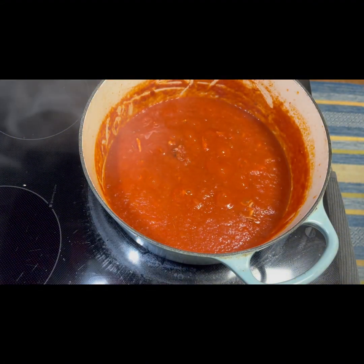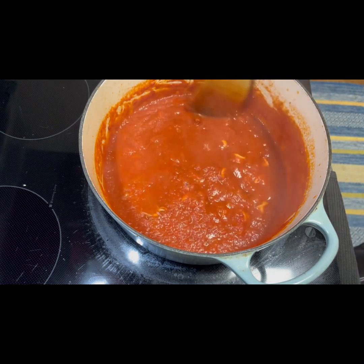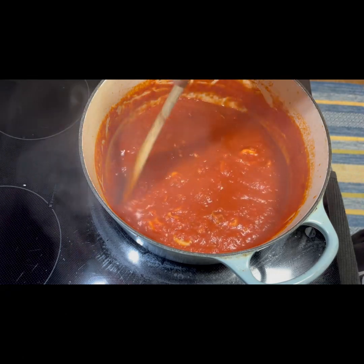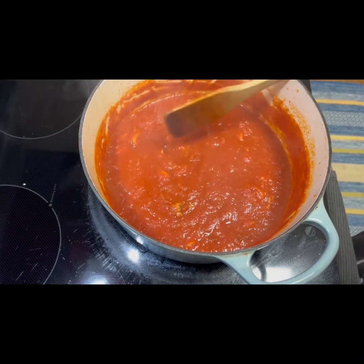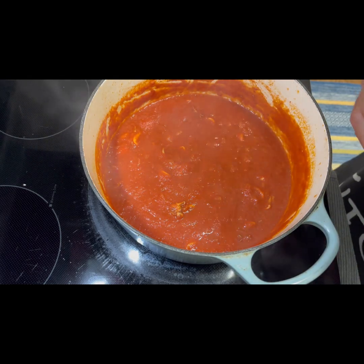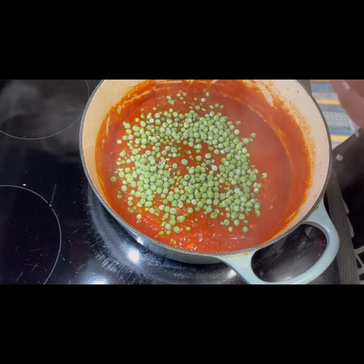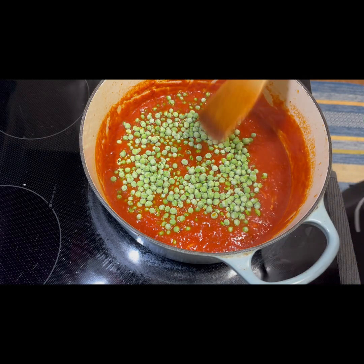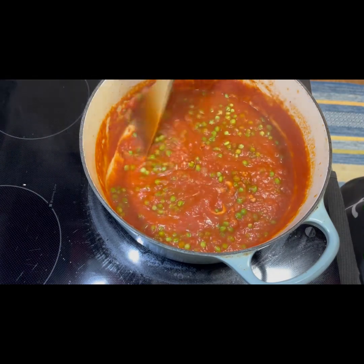All right, so here it is. It's been cooking for about 45 minutes. I just tasted it, and the squid is nice and tender. Looks great. Okay, so now I'm going to add the peas. So how many peas? It's up to you. I guess that's about maybe a half of a bag here. It's a 1 pound bag. Yeah, that looks pretty good.